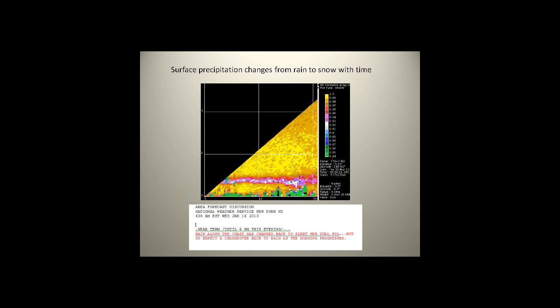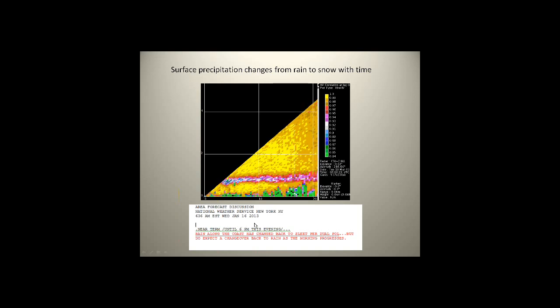Here's a time lapse over about a 2-hour period. The rain changed to snow, and here we can see that being shown by the correlation field. So at the beginning of the loop here, we have this layer where the particles completely melt and become all liquid, so they get back to fairly high correlation. With time, the ground temperatures are cooling. We get to a condition of mixed rain and snow, and then as the night goes by, all snow.